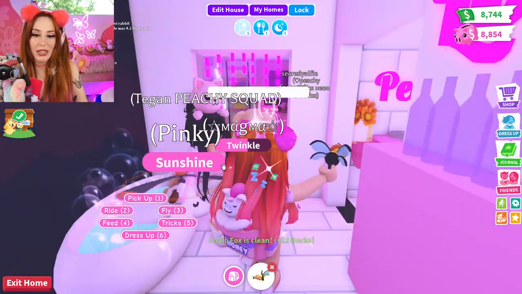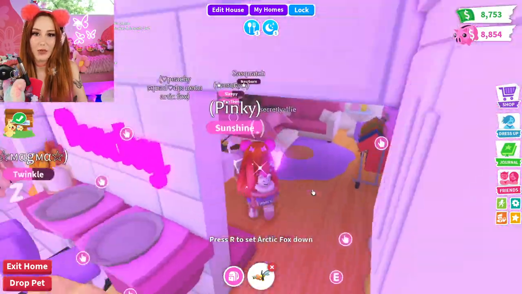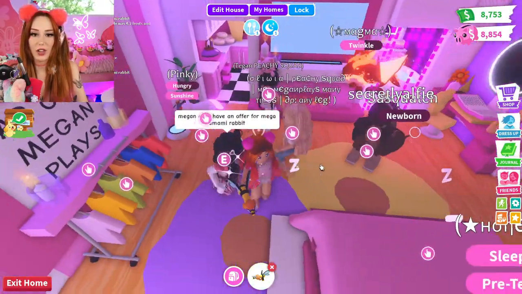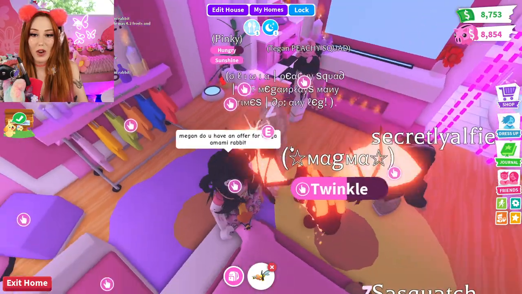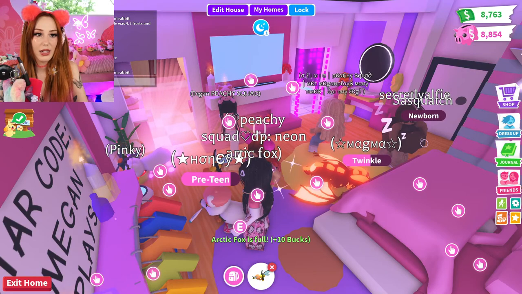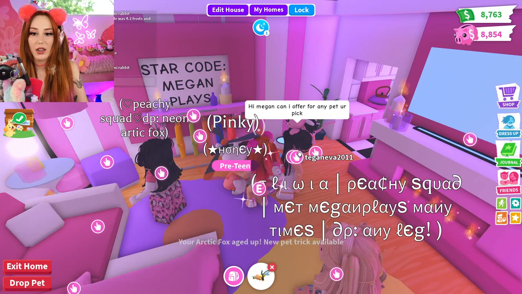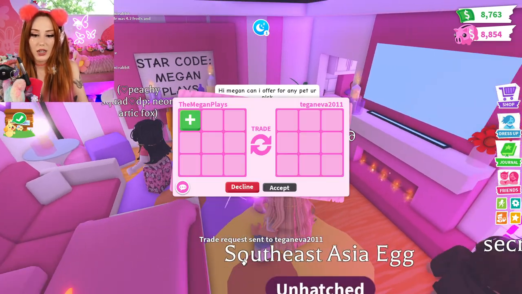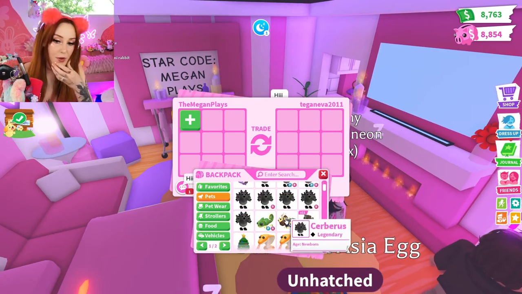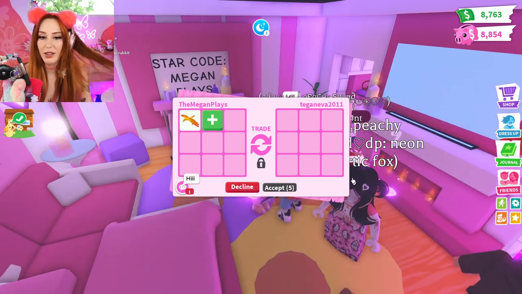Okay, I think that this will complete. Okay, we gotta do a little bit more, just a little bit more. I think we feed the Arctic Fox, and then I can pull out a different Arctic Fox. Do I have an offer for a Mega Rabbit? I do not. Okay, cool. This one is done. Okay, sure. She wants to offer for any pet, my pick. I don't know. What do you mean?